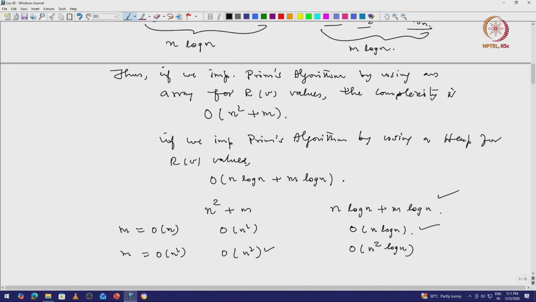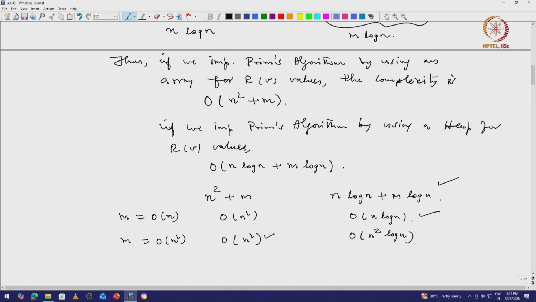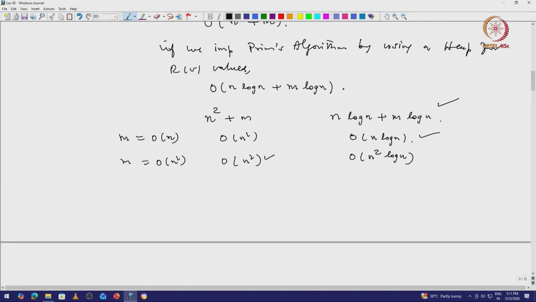However, if you use Fibonacci heap, that is where you see the difference.